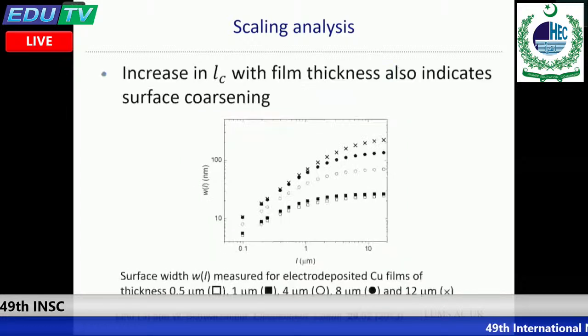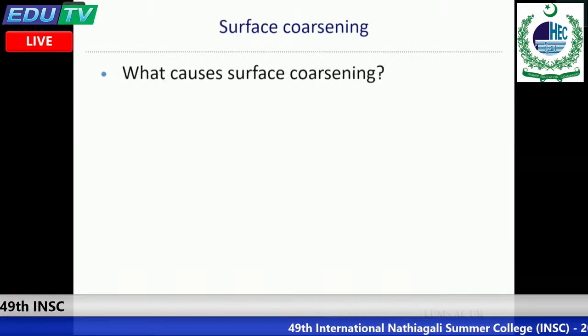And this is actually showing some real experimental data. And what you can see is that as you increase the thickness, the position of this knee, the crossover length, is moving gradually towards the right, roughly where I'm indicating here. Larger thickness means higher crossover length. That means that the feature size is bigger. So that is an observation. I'm a physicist. I would like to know a little why that could happen.